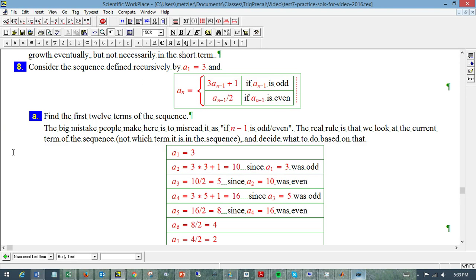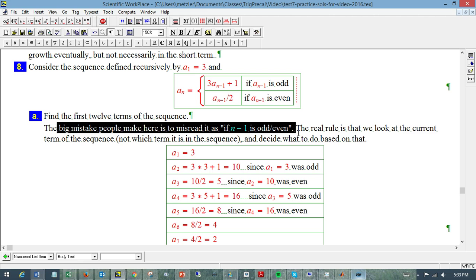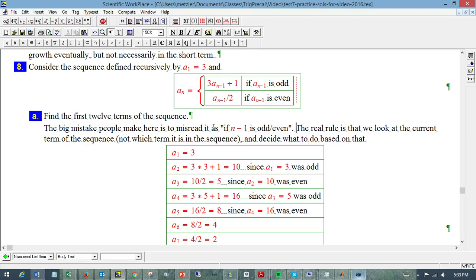This is back to, can we understand in a somewhat complicated situation what this idea of recursive definition means? When I asked this on a test before, they had various misinterpretations, but one of them was just really not thinking recursively, and in particular not being careful about what this was. A really big mistake is not to keep clear the difference between n, the label for the term, just which term it is in the sequence, 1, 2, 3, 4, 5, 6, and a sub n, or a sub n minus 1, which is the actual value of the interesting numbers you're generating.